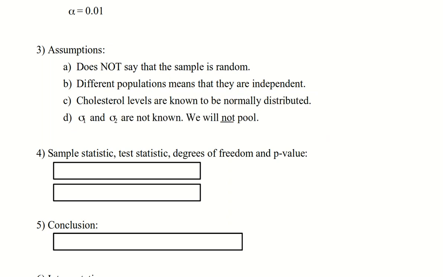And last but not least, we have to make sure that we're doing the correct test, that we're actually doing what we're supposed to be doing. So we're doing this test. We're saying that, honestly, we don't know anything about the population standard deviations. You can say that in exactly the same way by saying we don't know anything about the population variance. And because of that, we will not pool. So that was the no that we selected on the calculator screen when we were using the calculator.